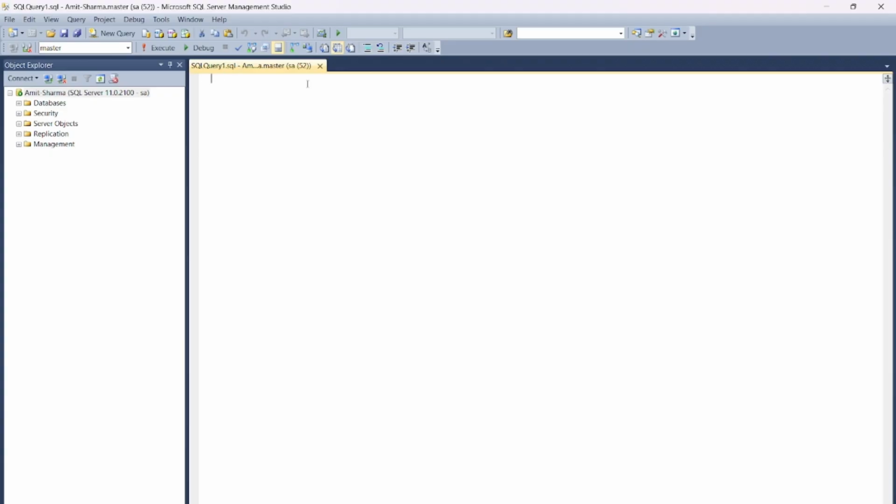Now first, as I told you yesterday, we have to use the database first. So for using, we have a database named AdventureWorks. We use AdventureWorks, select it, and press F5 for executing, or for the graphical way, here is the Execute button.